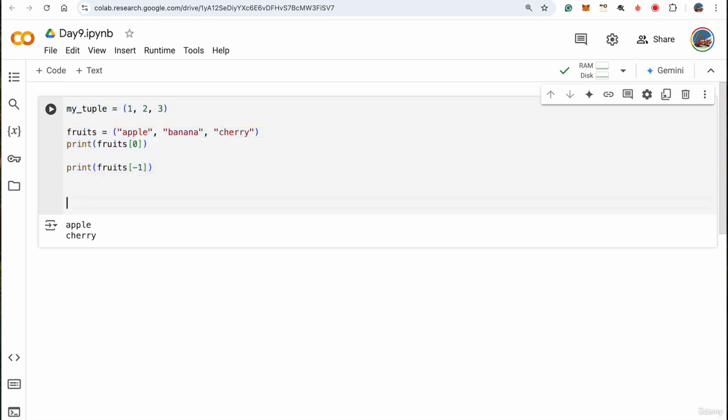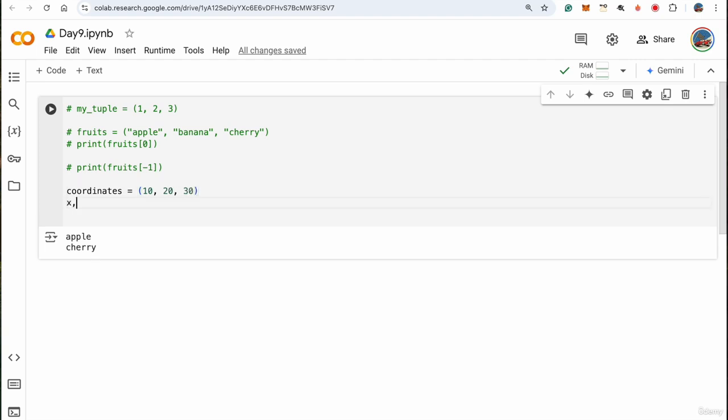I'm going to comment this out, and then I'm going to create coordinates, which makes more sense. My coordinates are 10, 20, 30. And now if I want to access these, let's say x, y, and z coordinates, I can just say x, y, z equals coordinates.